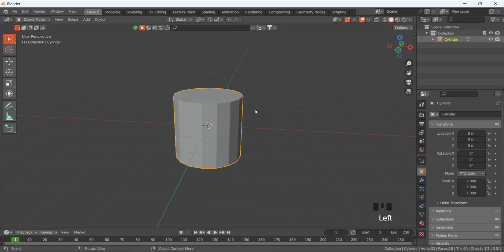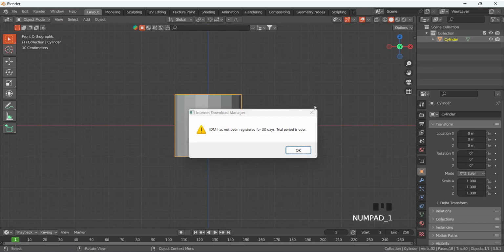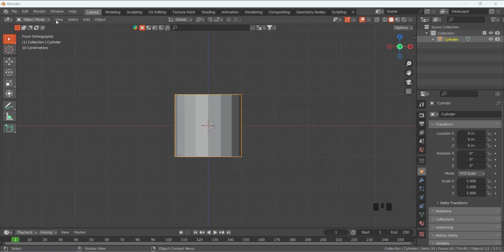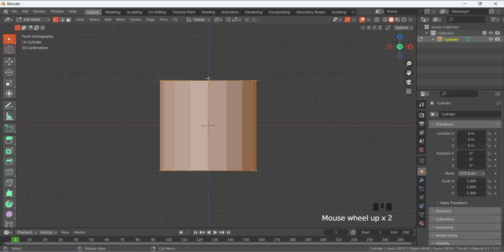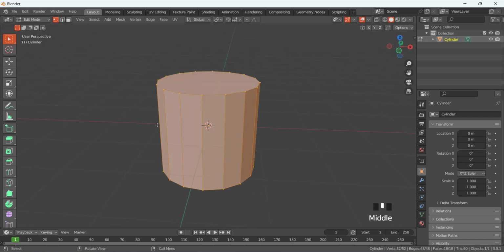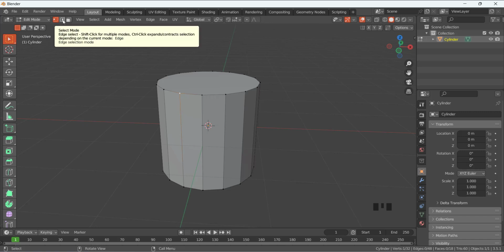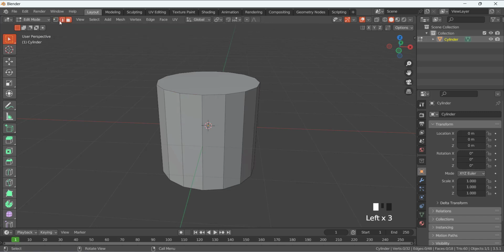Okay, so now I'm going to press 1 on the pad, and now we are going to go to the object mode and edit mode. So here we are here in the edit mode, and now I want to add some loop cuts like this edge you see. So here we have the selection mode. We have the vertex selection, we have the edge selection, and the face selection. So here you can see we have this face. So basically we want to add some rings of these edges in this body of the cylinder.